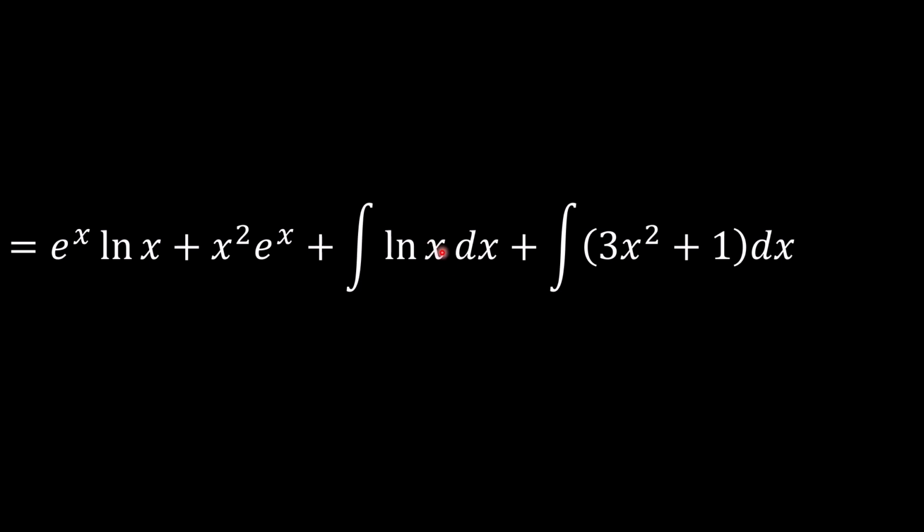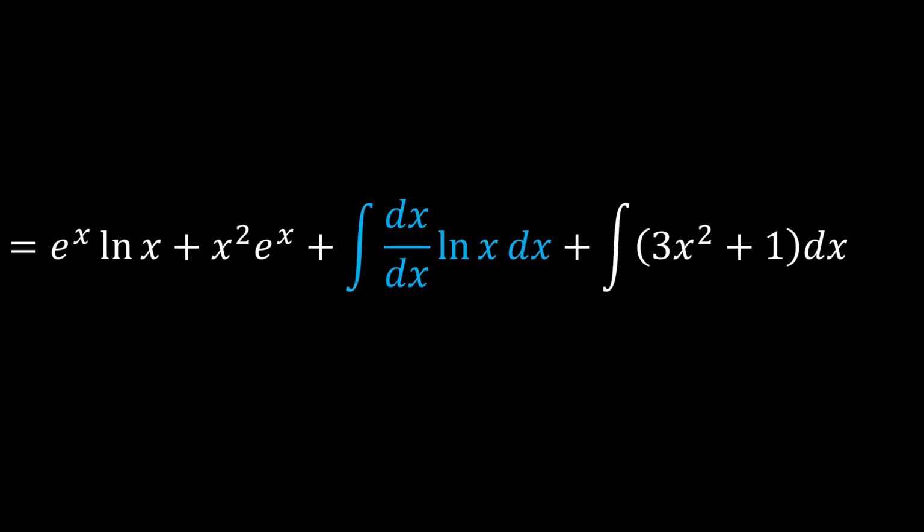Now, the interesting part here is there's a hidden one here, and that can be expressed as the differentiation of x with respect to x. And so we have two functions, function v and function u, and now we can use what we call integration by parts, where if you have a product of function v and the derivative of function u, when you integrate that product, that's the same as uv minus the integral of the function u times the derivative of function v.